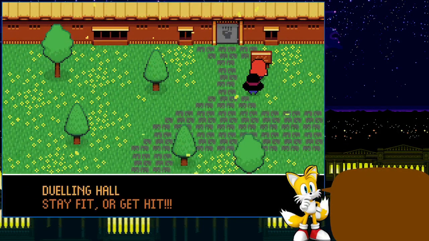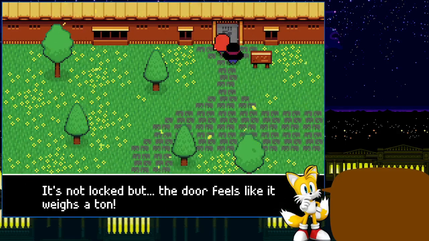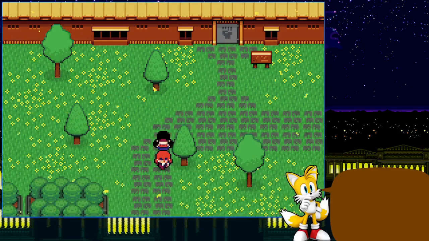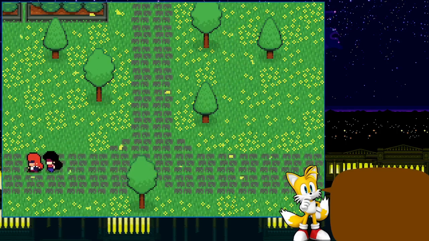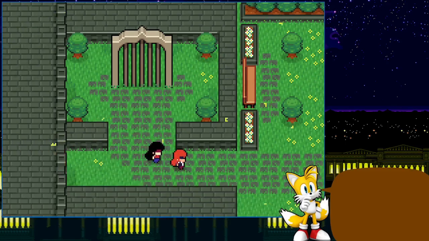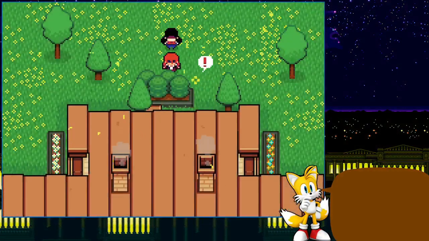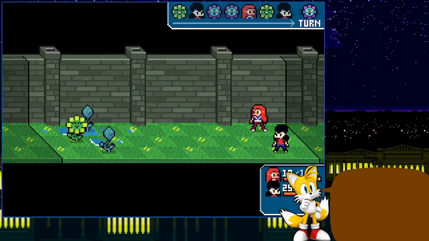Dueling Hall. Stay fit or get hit. Not locked, but the door feels like it weighs a ton. You can't budge it even a bit. Huh. So here's where the gate would have led us. This is the other side of the gate. That's a flower. Alright.